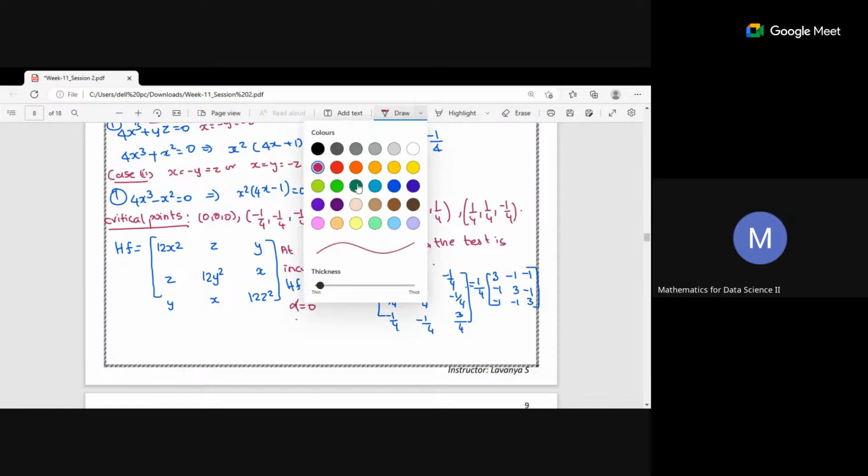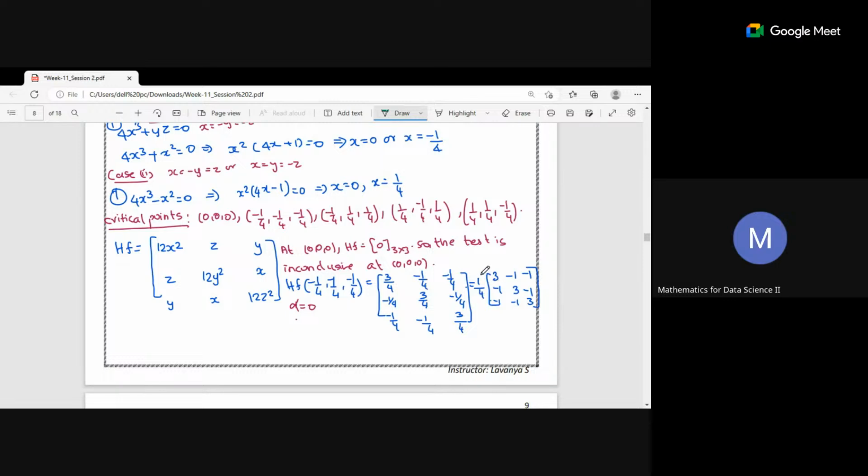Remember, here is one thing you can use for finding the determinant. So this is now K. Determinant of KA is equal to, here this is a 3 by 3 matrix, so K power 3 determinant of A. Here we just need the sign. We don't need the value of the determinant. We just need the sign. So here K is a positive number. So this is a positive value. So only the sign of determinant of A is what we need. So what is the determinant of this matrix? Calculate it and tell me quickly.